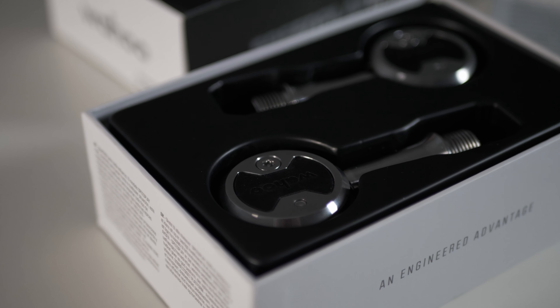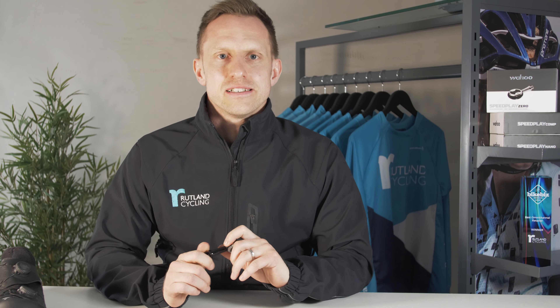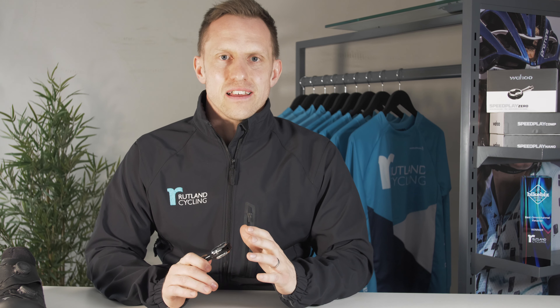If you want to really push the boat out, at the top of the range you've got the Nano — dramatically lighter at just 168 grams, thanks to a titanium spindle and a carbon composite body. The last pedal in the range is the Aero, which is a little different — matching the dimpled design on the cleats, this version is single-sided but when clipped in is far more aerodynamic. There's also one more pedal coming to the range that we don't have our hands on just yet: a pedal-based power meter called the Powerlink Zero. Make sure to check back later in the year where we'll take a closer look at those.